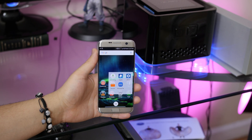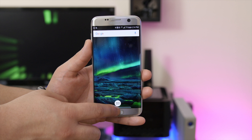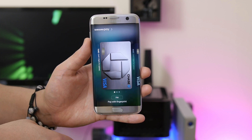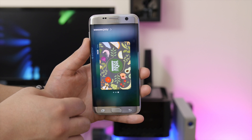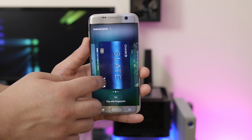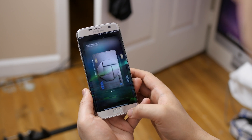Moving right along, in my financial folder I have PayPal, some banking apps, and of course Samsung Pay. Now you guys know how much I enjoy using Samsung Pay, and if you own a Galaxy S7, you owe it to yourself to experiment with this breakthrough mobile payment solution. They've added a ton of support for banks. It's pretty dope, and I still get the wow factor when I'm using it in public, and I encourage you guys to try it out for yourselves.